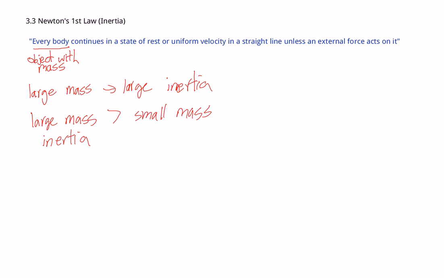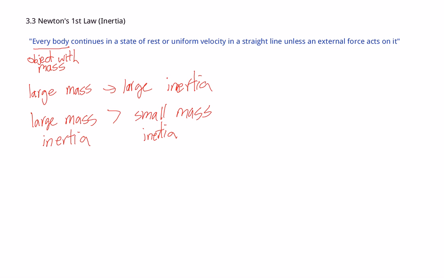If we had a big, huge semi, it's got way more mass, so we would say it has way more inertia. So when that thing hits a wall, it's likely going to plow through, or it's going to not stop as easily as the lighter mass object. So lots of mass, more inertia; less mass, not so much. And if we're comparing the two, obviously the larger inertia is going to win the battle.